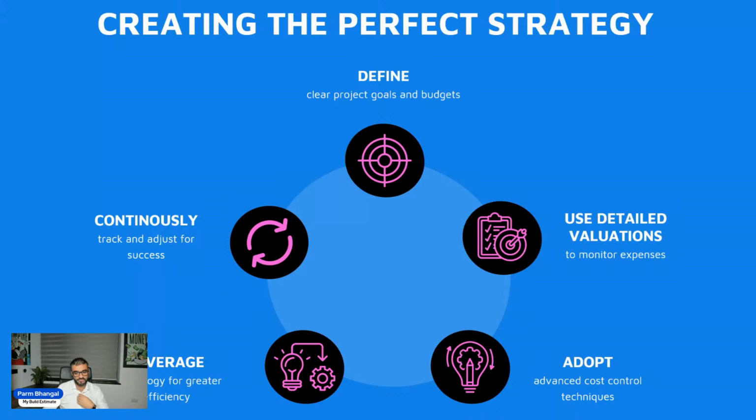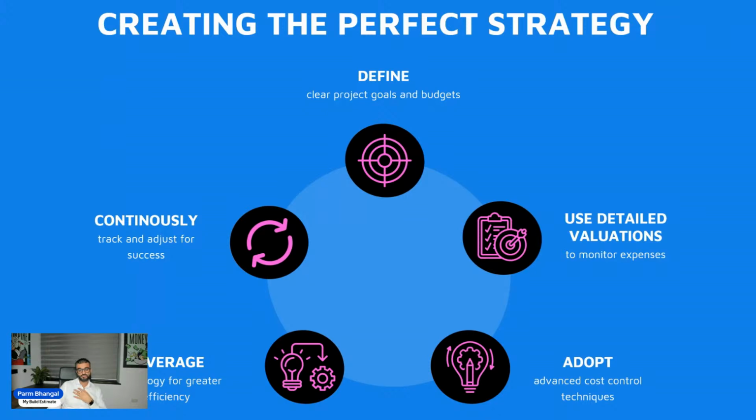You might be on the substructure. You've accounted for a 1.2 meter dig, 1 meter foundation. All of a sudden, there's a 1.4 meter dig and a 1.2 or 1.3 meter concrete foundation. No one's told you about it. They've just gone and got it done. Well, that's an additional cost. It's a valuation and a variation that you've missed. And that's why we're talking about tracking and adjusting. Because if you don't have them tracking and adjusting things in place, it will cause you problems.